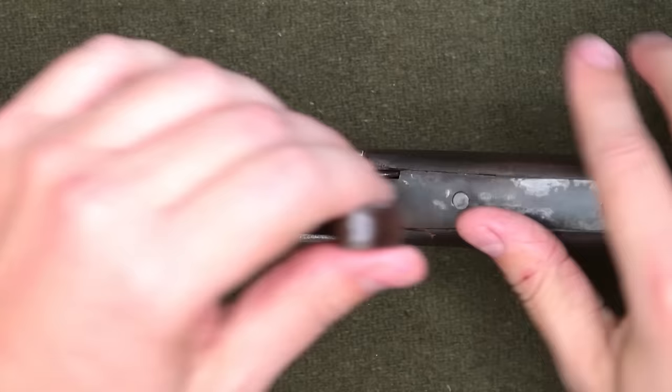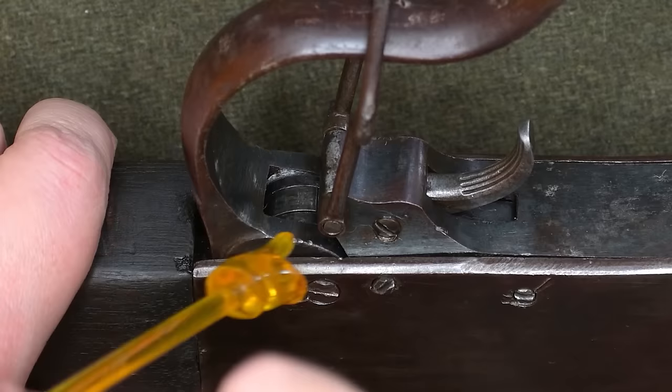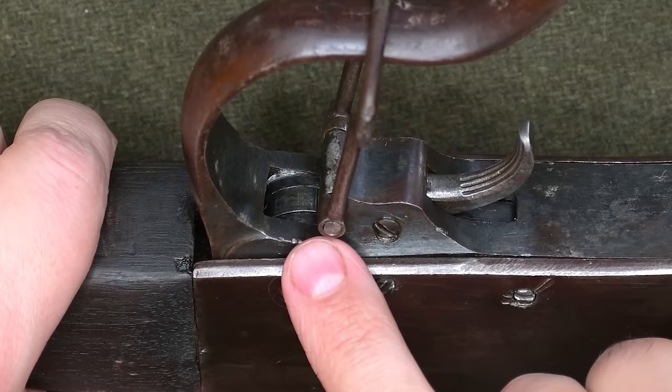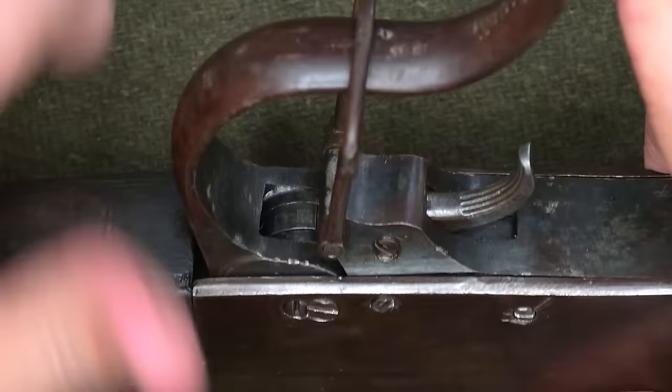Let me see if I can get you a shot, by the way. Down into the, I guess you could call it the sear mechanism. It's, oh boy, right down in here. I'm sorry it's so hard to see. It'll be much more visible in the animation. I just wanted to point out that it's very exposed. You can actually see where the trigger meets the hammer right out in the open underneath the sort of armpit of our operating arm. That means that if I were to cock this open a little bit more, you may be able to just make out, sorry, that piece of wire just gets right in the way, doesn't it, folks?